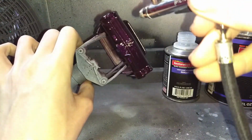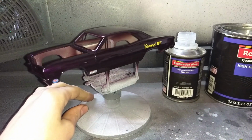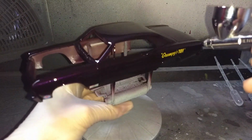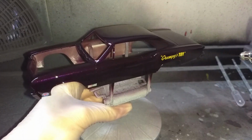Blow the whole body down with the air through the airbrush. Get a really thick paintbrush and get the excess dust off the body, because you don't want any dust getting on the body. Alright, so let's go ahead and skip to the decal.